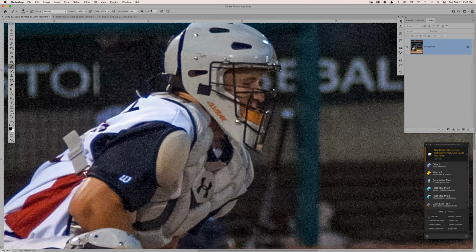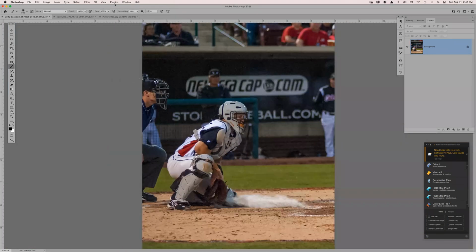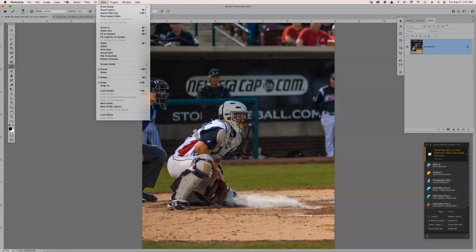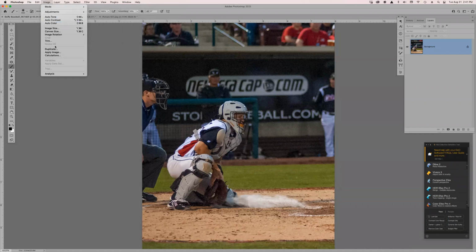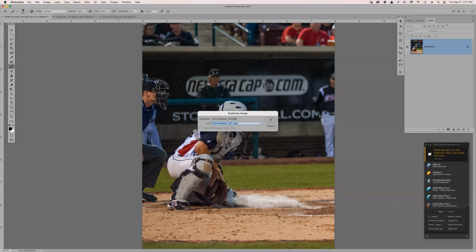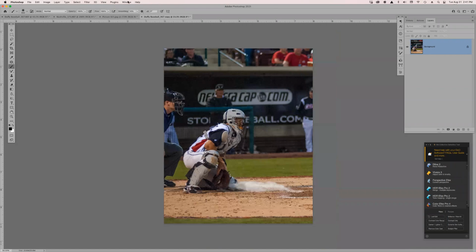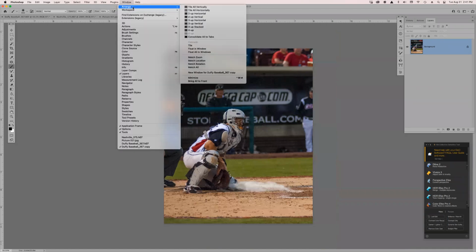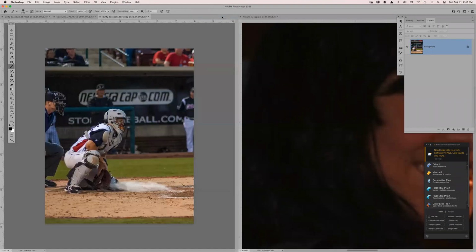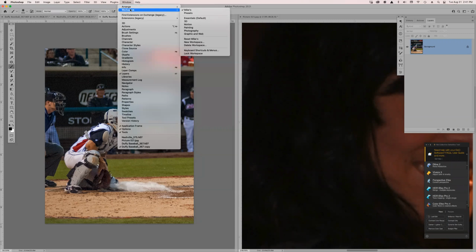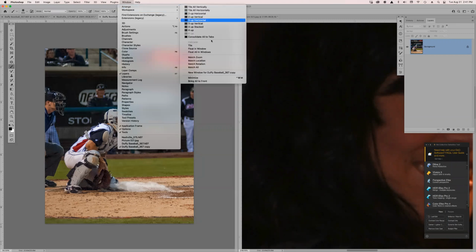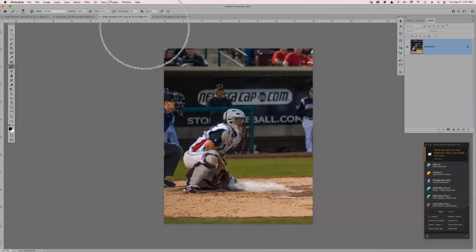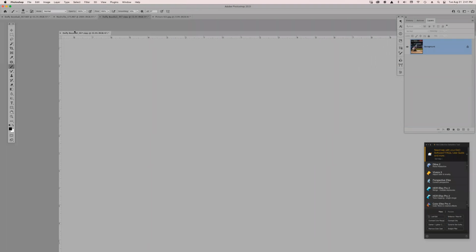But first, let's see if we can make this work. Command 0, go to Window. I'm sorry, we'll go to Image, Duplicate, Copy, Window, 2 up vertical, and it didn't do it again. It does not wish to play with me. So we'll do this, we'll drag him out.